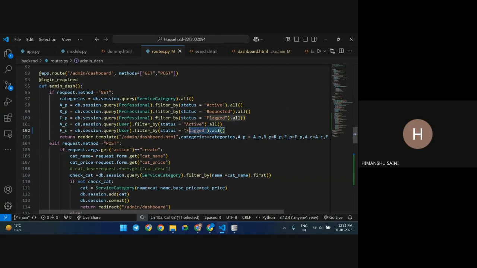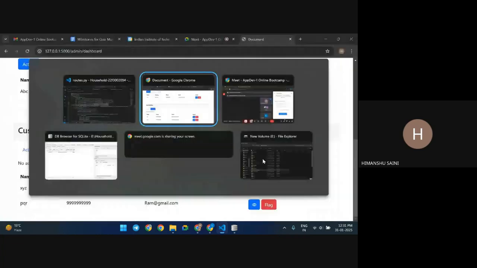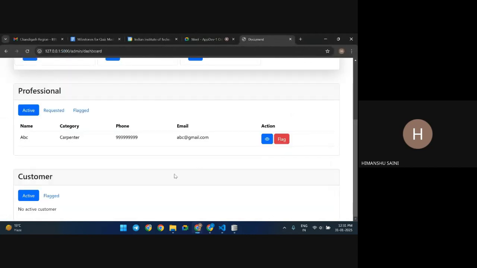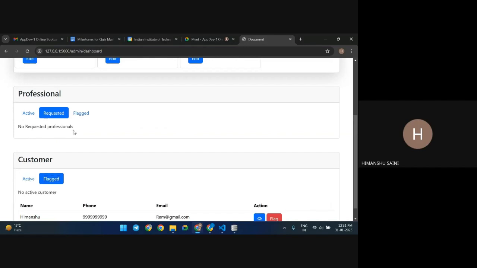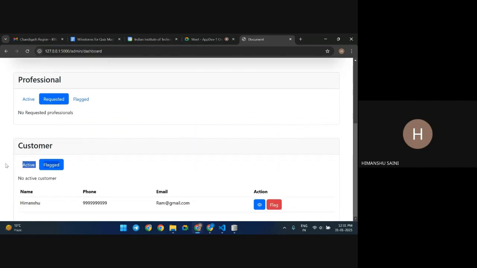I thought that there is only that error, right? So now if I refresh it, yeah. So I don't know why this active is appearing here. There's something I have done in the tabs, so configurations you have to do. Because here, if I click on request, then everything is appearing separately. So I have done something wrong in the configuration of these tabs, active flag tabs. So you have to see why for flagged I'm able to see this active. I'm not going to do that now. It's just that I have written some conditions there. Yes, we have to check it.